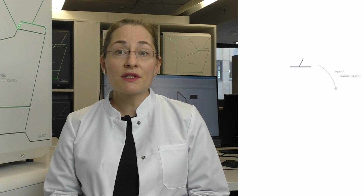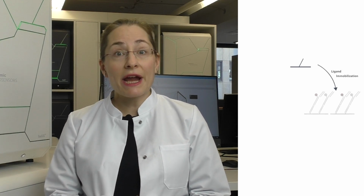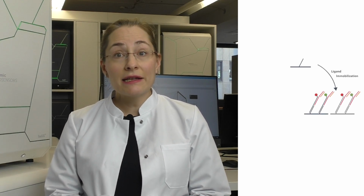Since multiplexing is saving us so much time, we will directly apply it in this tutorial. We can run the multiplexing experiment following the standard switchSENSE workflow. We always start with the immobilization of our ligand or ligands on the fresh sensor surface. In our case, we would like to immobilize 4 different double-stranded DNA oligos as overhangs of the nanolevers. These ligands will be our targets of interest.